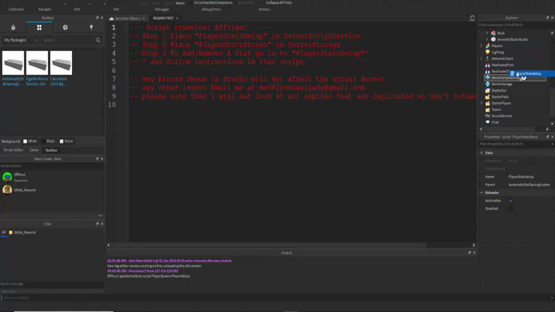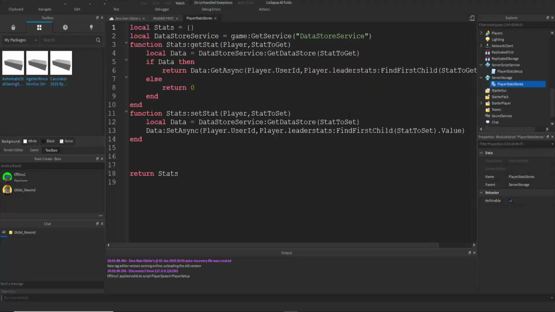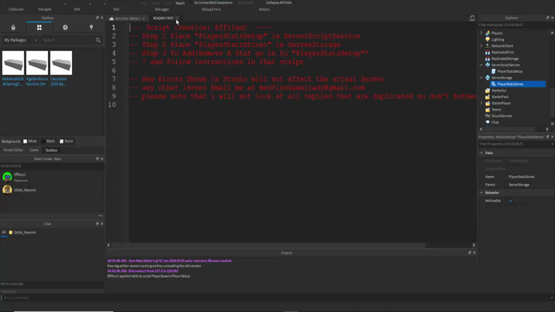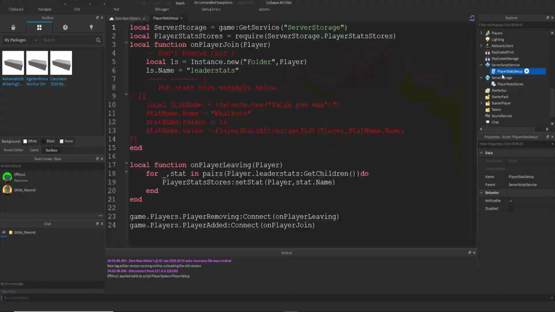Okay, we're just going to put this into the script service, put this one into server storage. Okay, so we're going to go into our stats setup, and all we're going to do now is paste our function above.